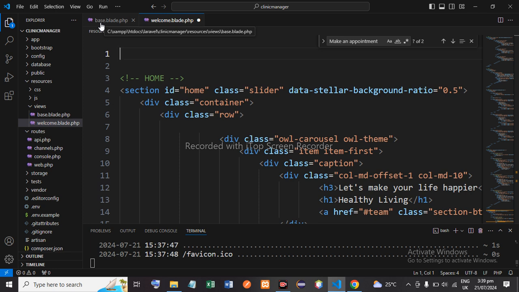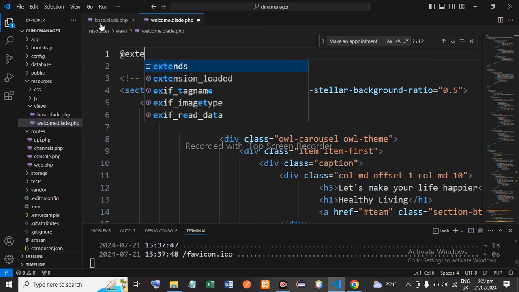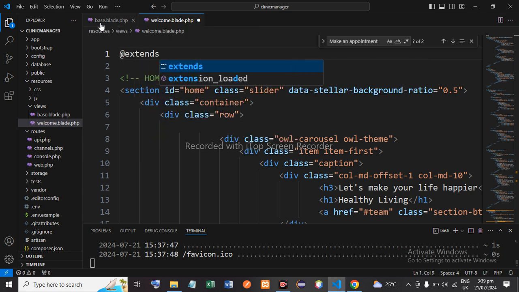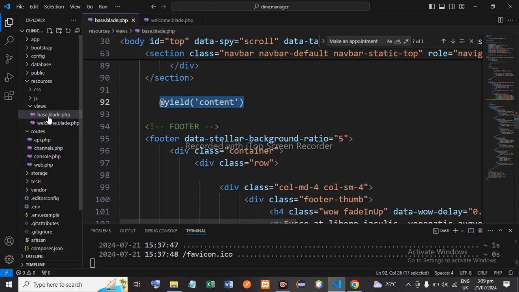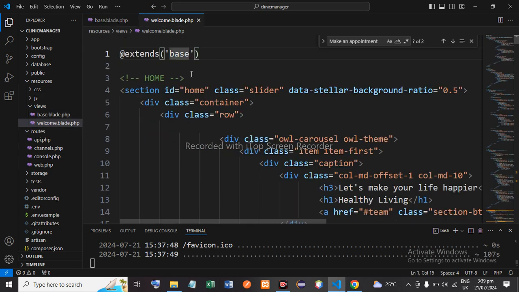So that way we can say @extends, with s. Remember, with s, it's like plural, extends with s. After that, you have your open bracket and then base. Just that, so it understands that you are talking about this file. So it's actually this file name it is looking at. You don't need to include the base.blade.php.